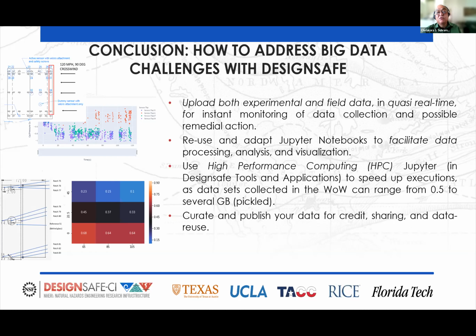We can do all this in quasi real time, because quasi in the sense that between the time we collect the data and the time we visualize it, there may be a 20 or 25 minute delay. But in terms of the hurricane's life, that is not a big time, because generally a hurricane lasts for many days. So we can still get a pretty good idea of what it is doing to the structure.